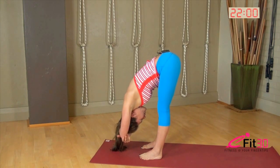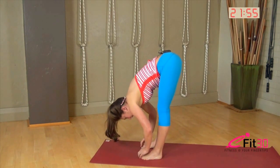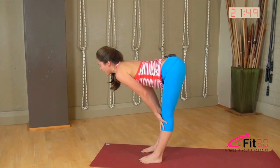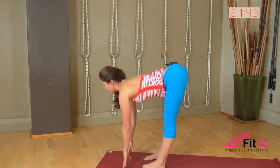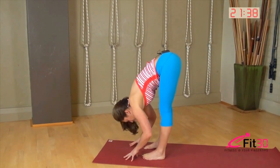And then from there, let's drape those fingertips down towards the floor. Take a breath in and lengthen yourself forward. So extend the spine out in front. You may need to walk the hands a little higher up onto the shins or the knees, if that helps you to keep a flat back and long legs. Otherwise, fingertips to the floor. Exhale, fold back in towards your legs.